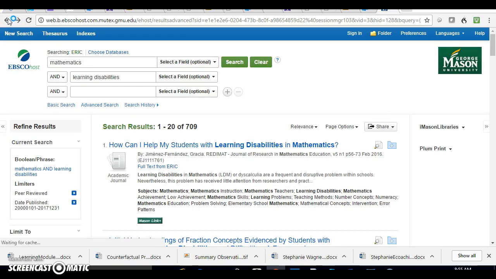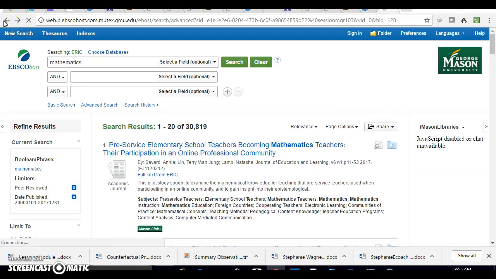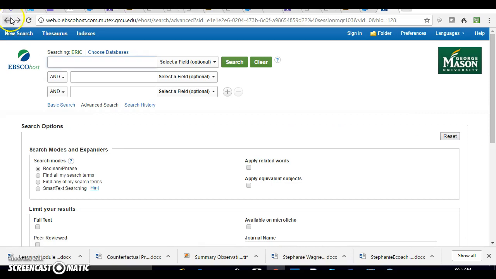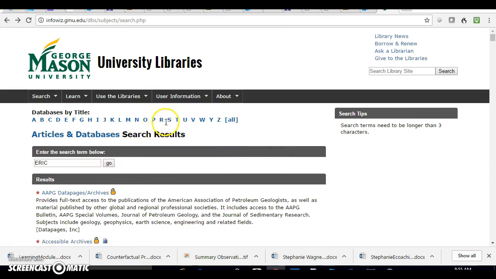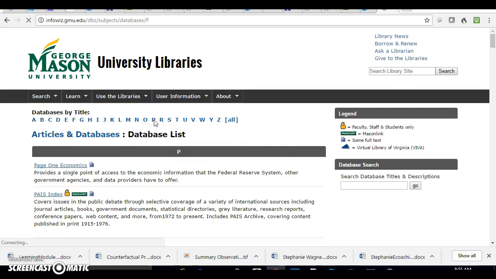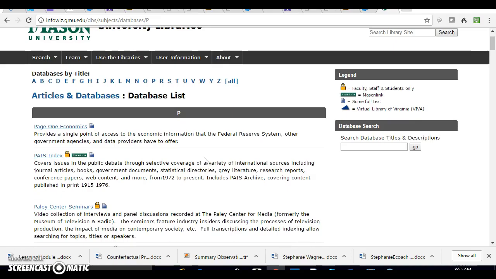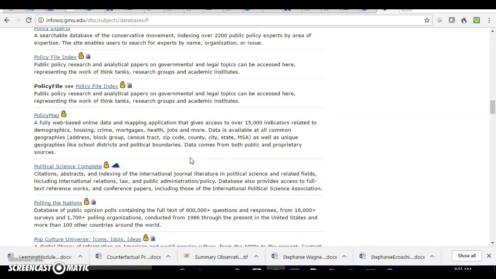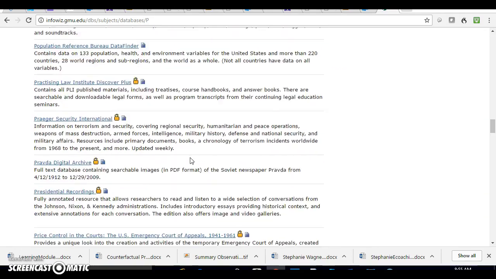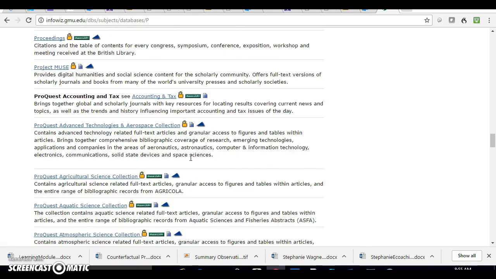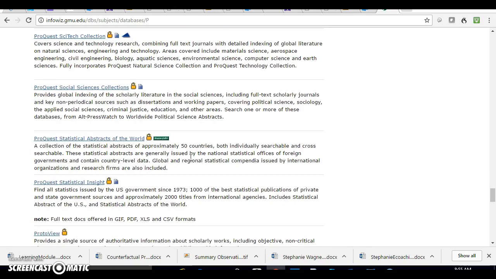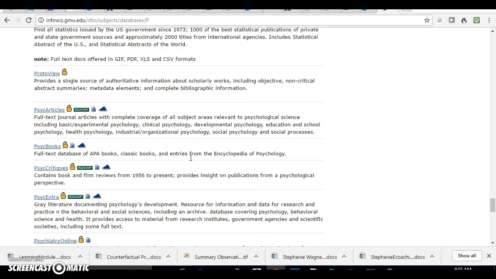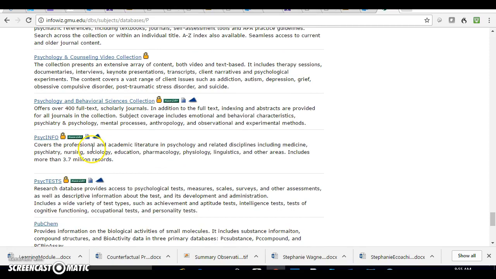So now I'm going to back up here, and I'm going to go into a database that's helpful. It's a little bit different, so that's why I bring it up. But it's in our library scavenger hunt. That's another reason why I bring it up. I'm going to go to PsycInfo. PsycInfo doesn't just have psychology articles in it. It does have some education ones. That's why we use it. And I just want to show you, because it has a few different functionalities than the interface that Eric has.